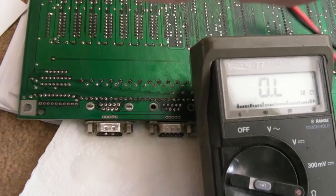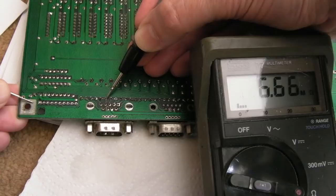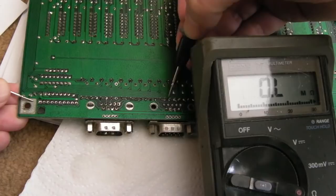Let's try changing the probes. You might not think that's relevant, but you're putting a charge into the board when you do this. So the orientation, the way around these are, can make a difference, even just measuring something like resistance. 3 meg, look. 3 meg, same as that one there. Maybe the problem's gone away. I don't know. Let's measure these ones. 3 meg. 3 meg. I don't know, maybe we've solved it.